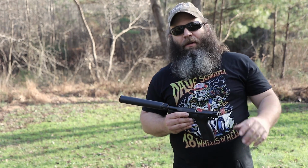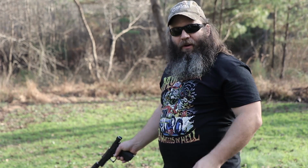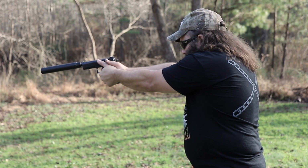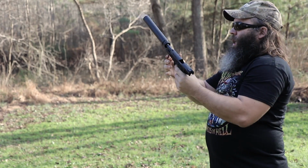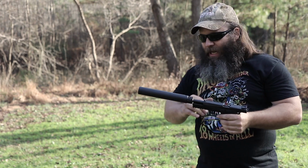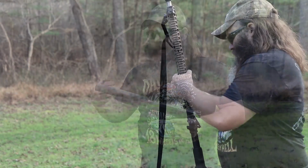I also have a 5/8 by 24 direct thread that we're running on a 300 Blackout rifle. And so I'm going to show you the versatility of buying a can of a larger caliber to be able to run on several different platforms. 147 grain subsonic. As you can see, it ran great. We did stretch this out at 25 yards and did not notice any kind of difference in accuracy with or without the silencer.